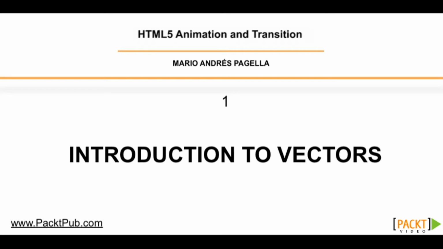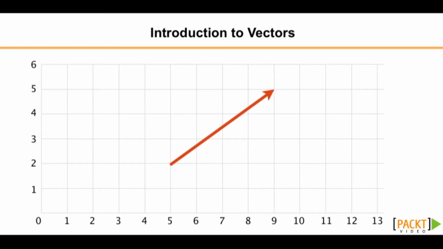Welcome back. In the previous video, we saw the difference between a transition and an animation. Now, in this video, we're going to be learning about vectors. And vectors are these abstract concepts that everyone finds so hard to understand, but they are very, very easy if explained properly. So, I'm going to try to do my best job to explain what a vector is to you.